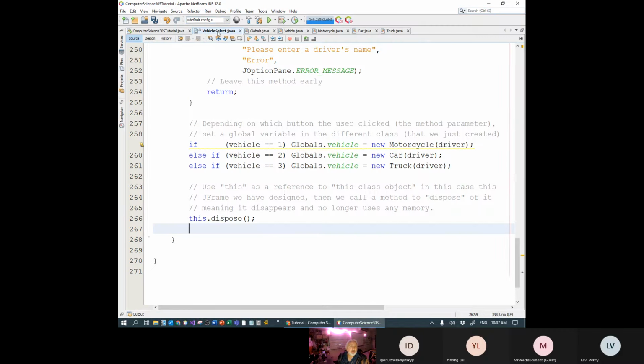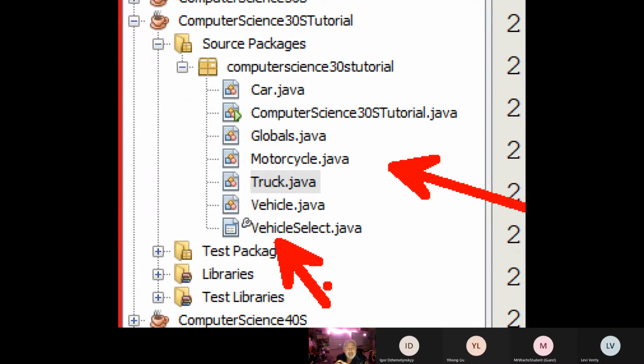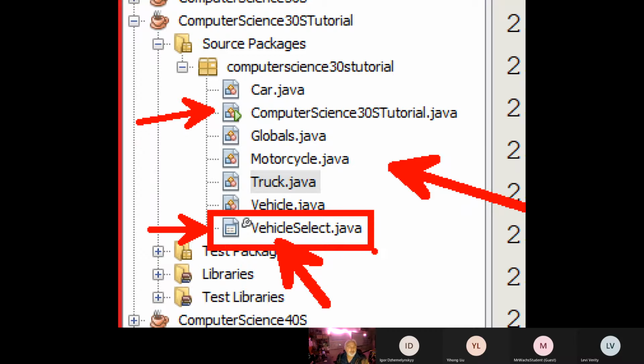Before we get into any coding, we're going to once again add another thing to our project. Now, we added a form once before. It was the vehicle select form. This is why it has a slightly different icon to the other ones. These are just classes, right? From this one here, by the way, this one has that little green triangle in it because it's the one class that has the main method in it. And main is how this thing starts. That's how you started this course, is always writing your code in main. But this one here is one of these designable forms, implementing that visual designer, which is really cool. So we're going to add another one of those.